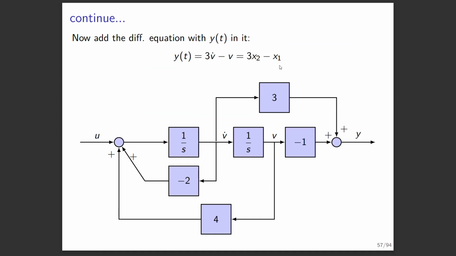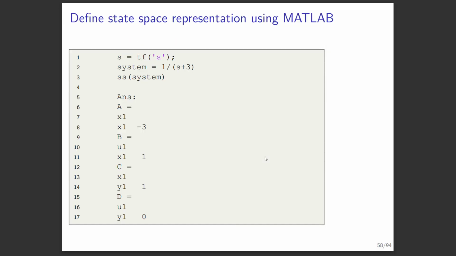Then I go to the second equation, which is y equals 3v dot negative v. I already know where v and v dot are on the page. So I take negative 1 times v and then 3 times v dot. I add them up. That would be y. That's what the equation says. And this will be the block diagram.